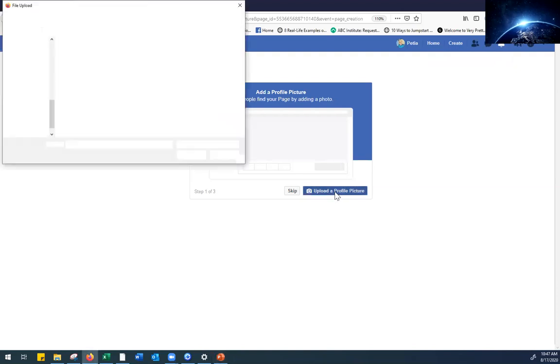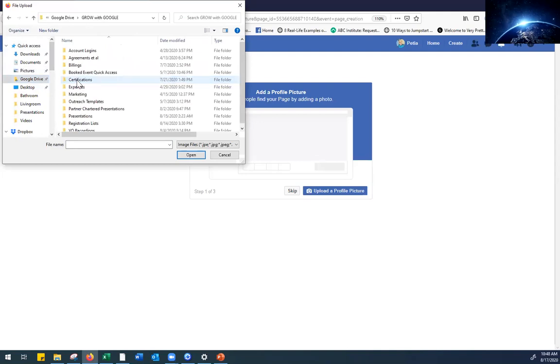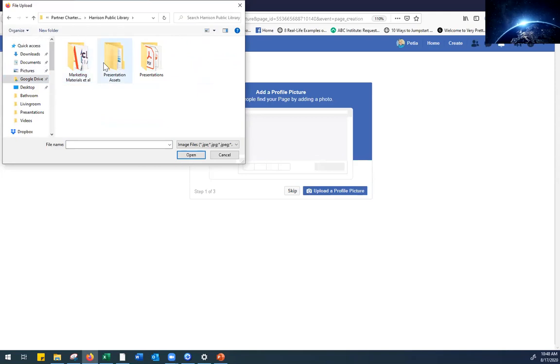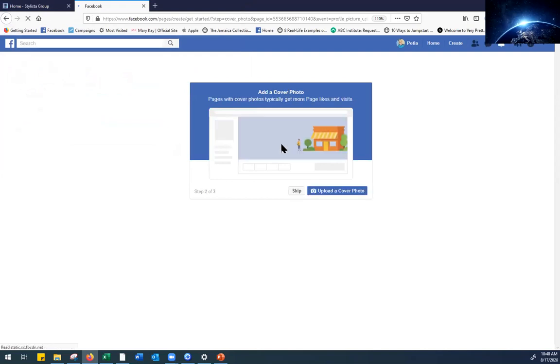So I'm going to upload a picture from, I created some presentations, some graphic assets myself yesterday for this demo. So I'm going to go to my profile and cover images, and this is just a simple logo that I created in Canva. I know you guys are going to have a class in Canva. All right, so the first thing, it happened so quickly. I'm not even sure if it uploaded it. All right, so hopefully it uploaded it.